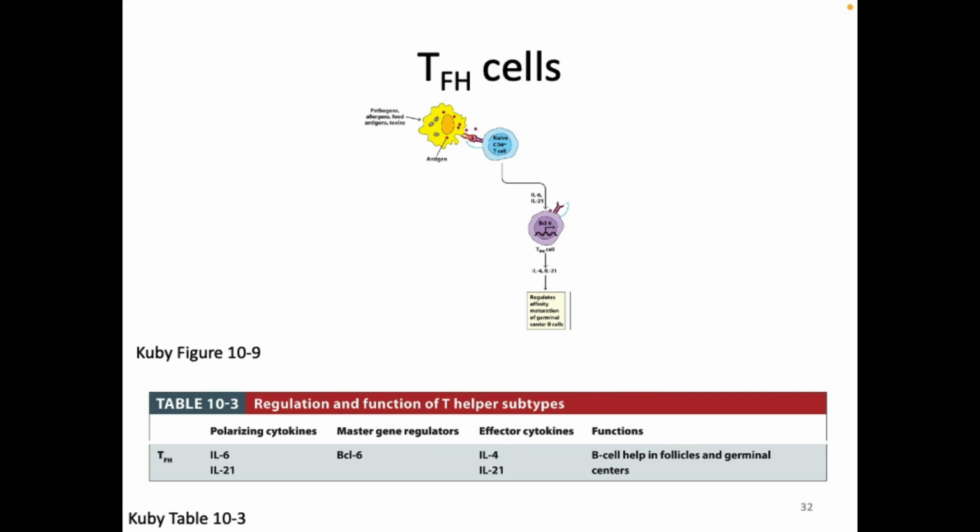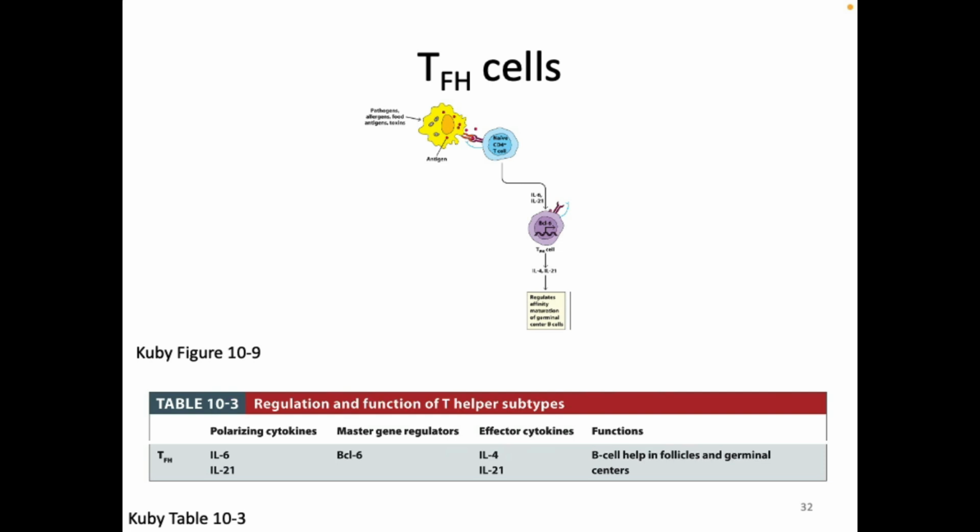If you remember when we talked about B cells, we kind of left them as they were coming out of the bone marrow. We didn't talk about their effector functions. We didn't talk a ton about what they were doing in the periphery. And the reason is because they don't really do anything in the periphery without TFH cells. So I had to tell you about TFH cells before I can tell you anything else about those B cells in the periphery.